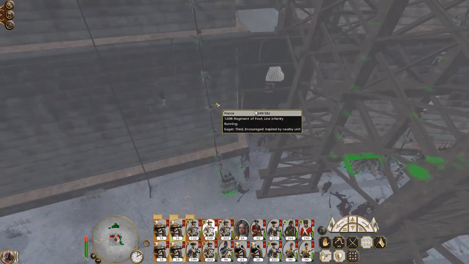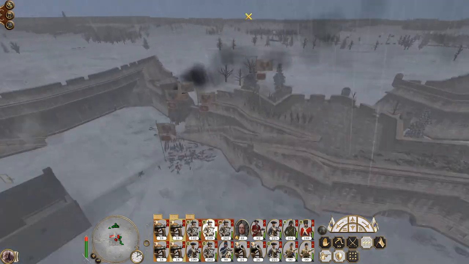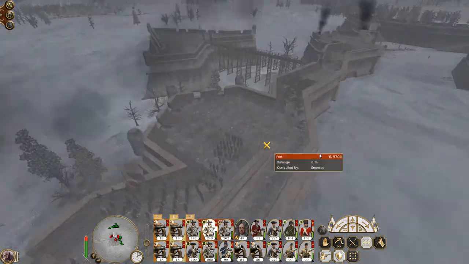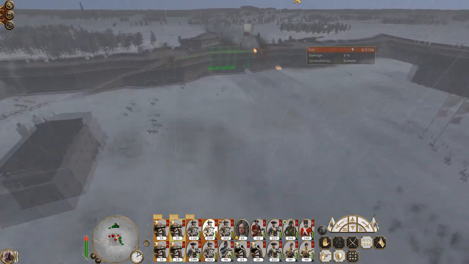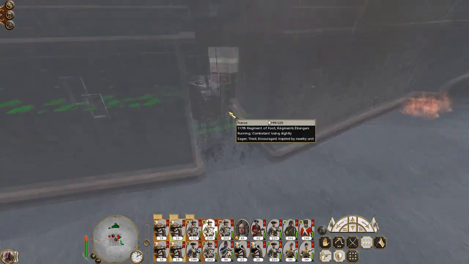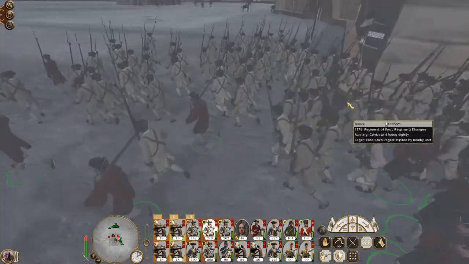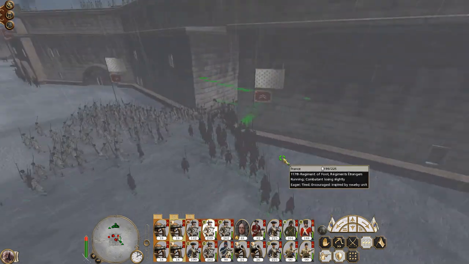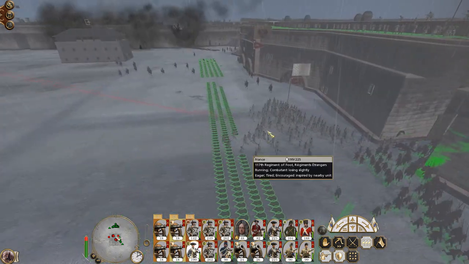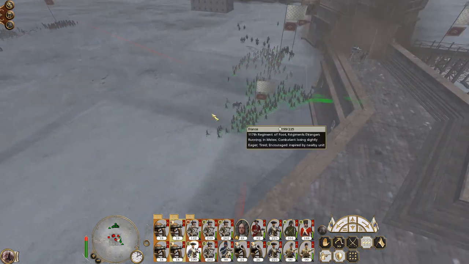Say, just going through the gate. You're in good position. Yeah, they didn't really know how to react to this. Well, they can't react to it. That's the problem. Just look at this. The infantry's just pouring in. Engage their infantry.